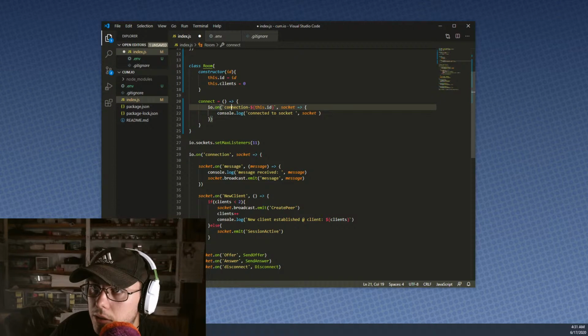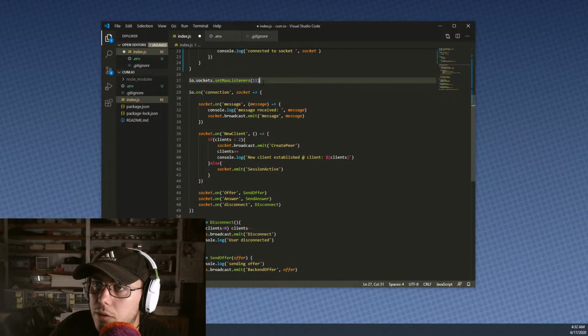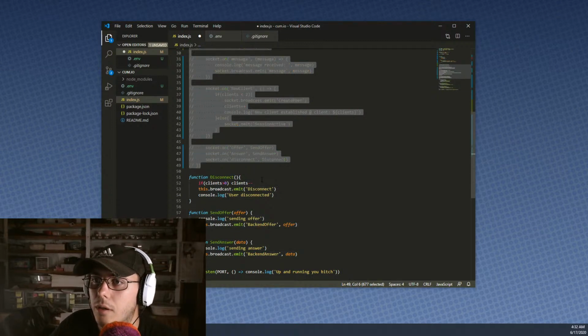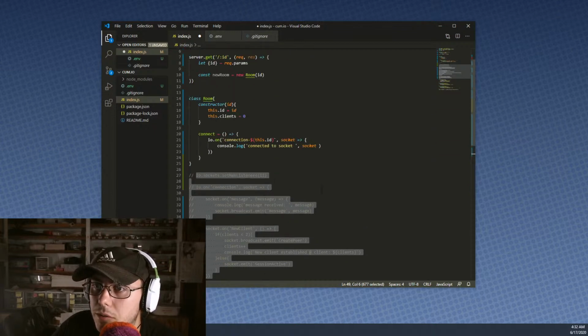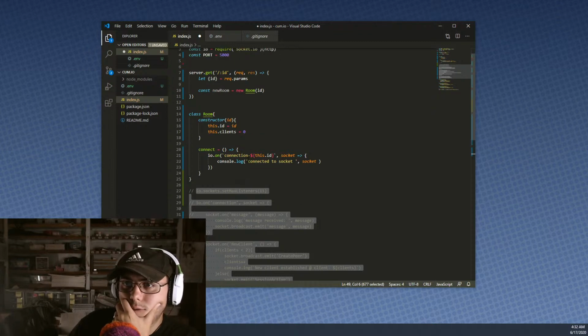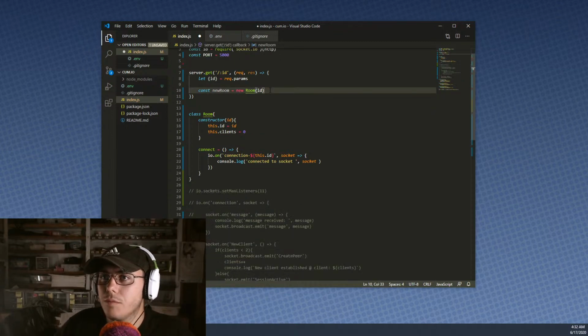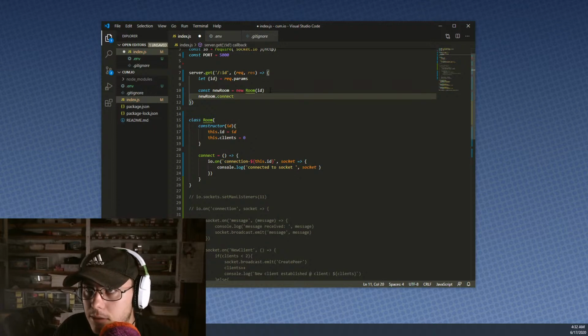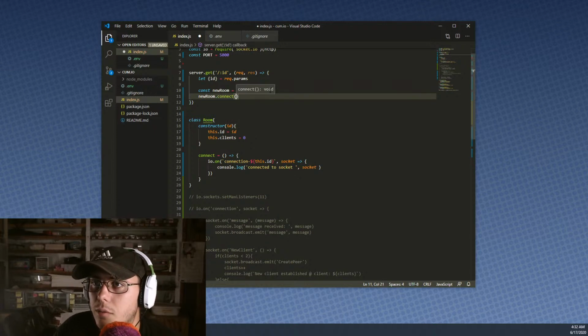Alright, so io.on connection, console log connected to socket. All of that I think I'm gonna dismiss. Okay, so we have a room. We want to say new room equals new room ID, and then new room dot connect. I think that's what we want to do.